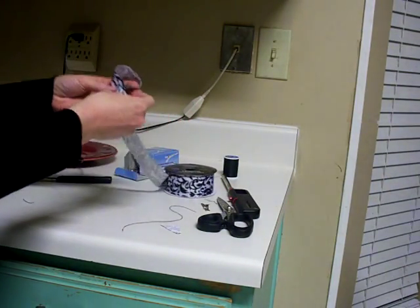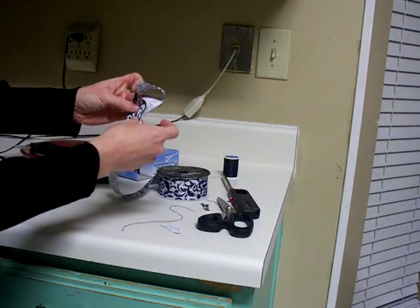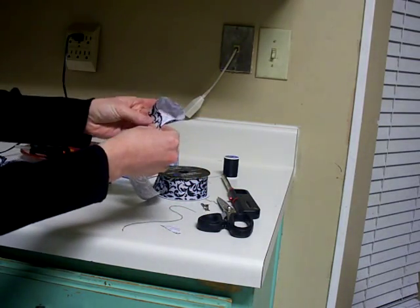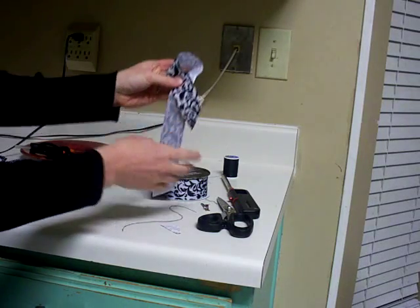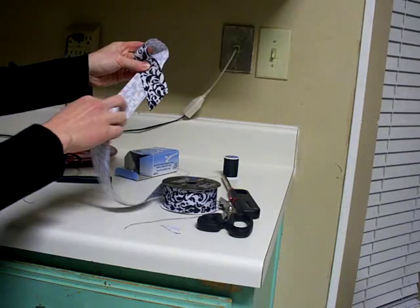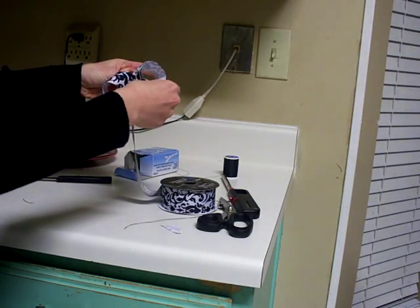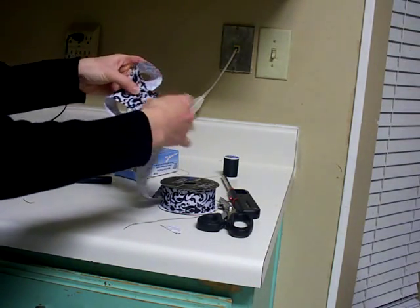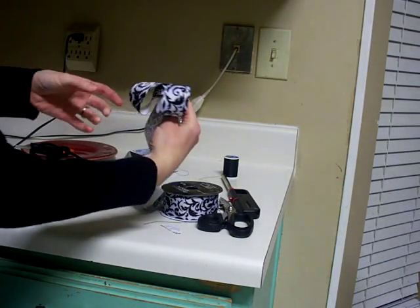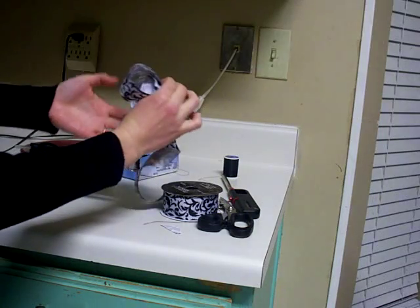You take this, you make it like this shape, have the small end coming up the front. You let this fall down, you bring it over, right there, and then I like to check and see if they're about the same size. It looks like they are.